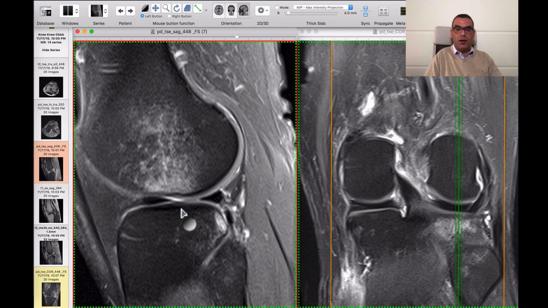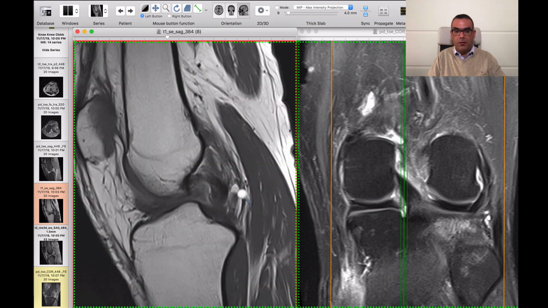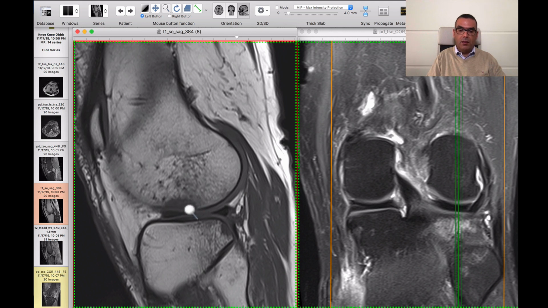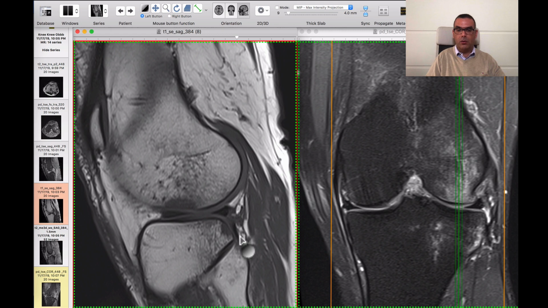What you need to do now, because there are marrow contusions, is make sure whether there are fractures or not. So let's just take the T1 and check for fracture lines. You can see here at the lateral femoral condyle, the marrow contusion appears hypointense on the T1, and you can see there are trabecular compression changes. So the bone trabeculae at the subchondral area are compressed, they are indented inwards, and this you can call a trabecular compression fracture or trabecular compression changes.